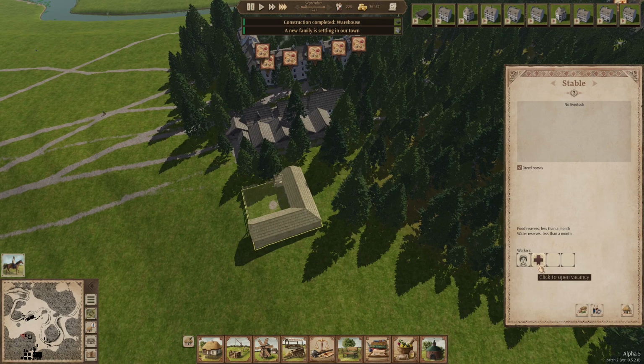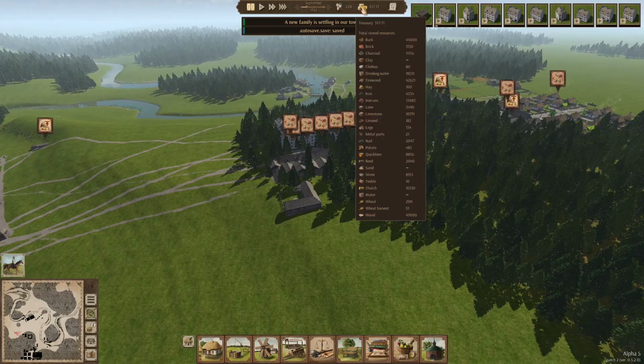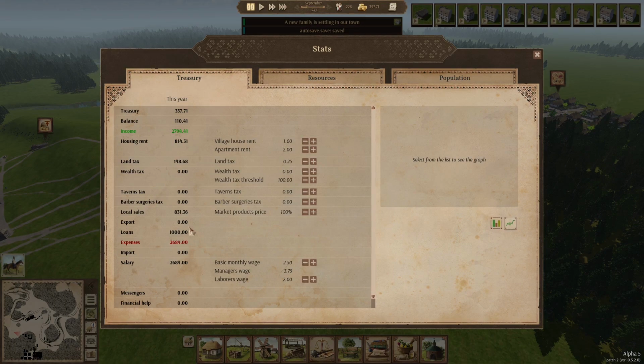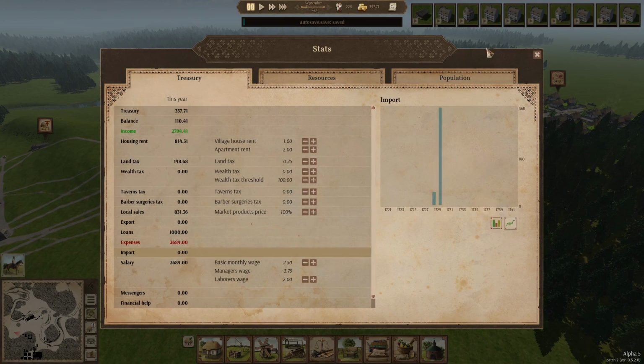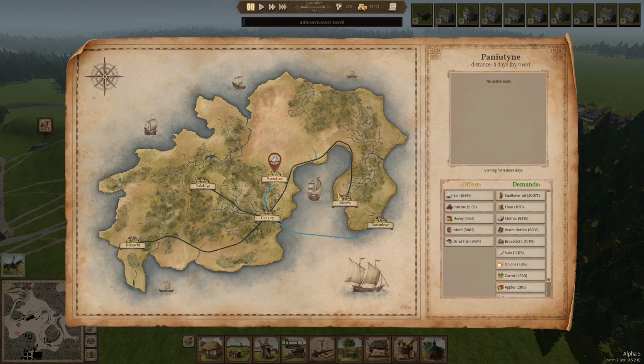Let's add a couple of workers to this. And yeah, as I thought, no livestock. We didn't spend the money. The money didn't go out on imports. So it just cancelled. Yeah, whatever.